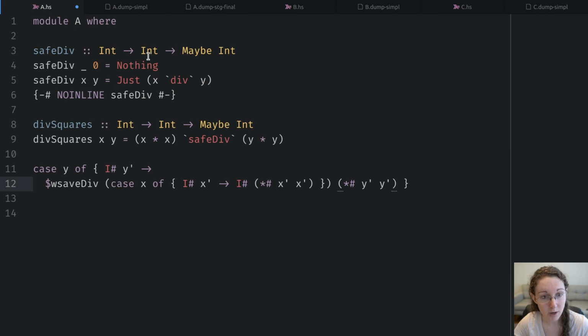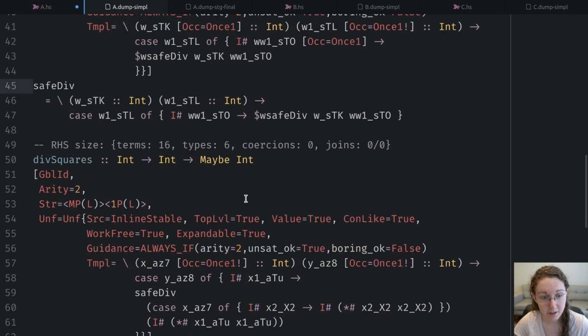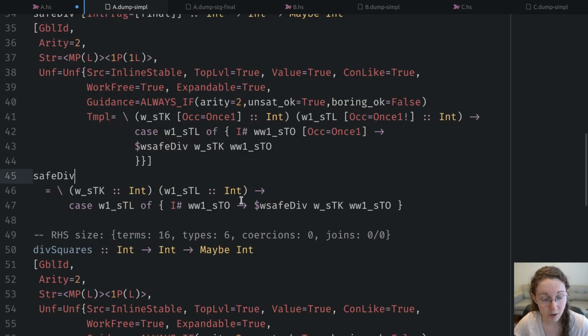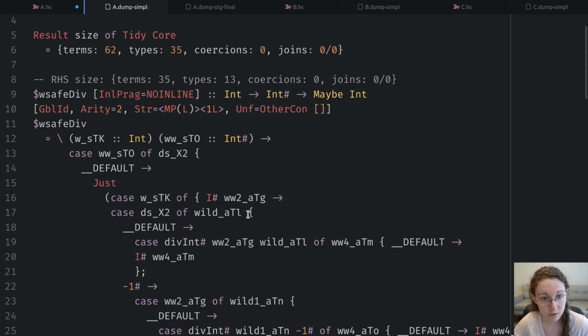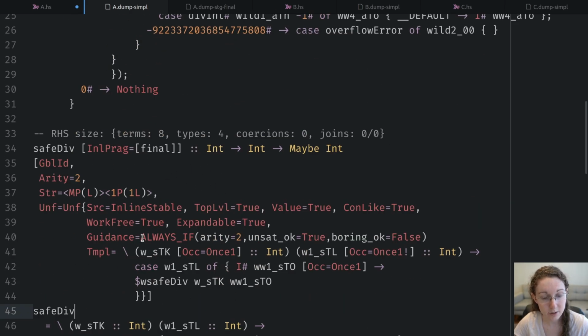We've managed to unbox this function, but we didn't really do anything special to do the unboxing. All we did was mechanically take the body of this function, move it into another function, and then leave this wrapper behind that inlines, and then the ordinary simplifier does the rest of the work. And I think that is just really, really cool. It's a really clever but really effective optimization technique.